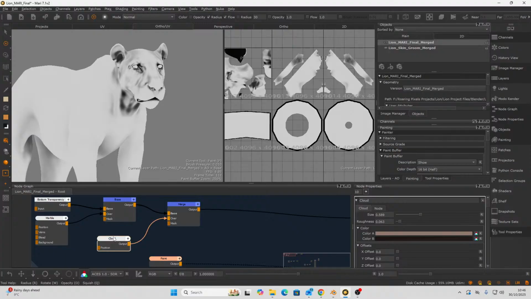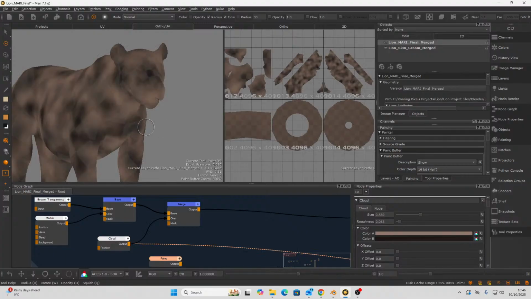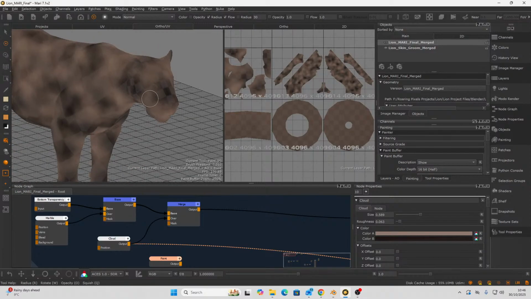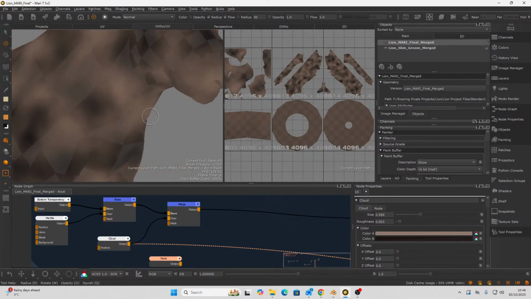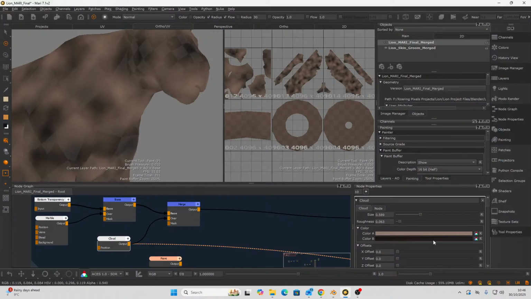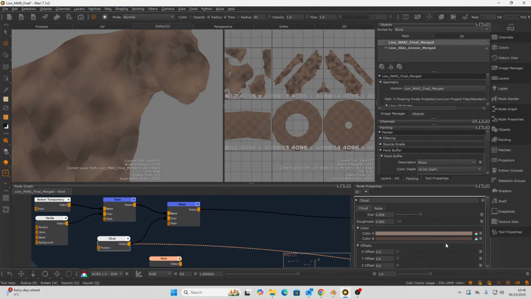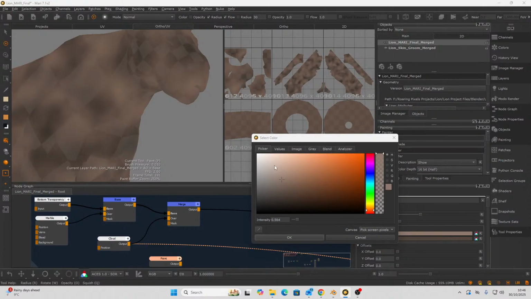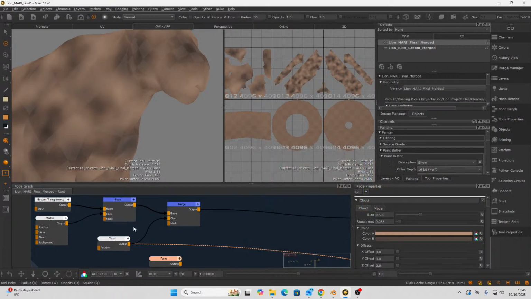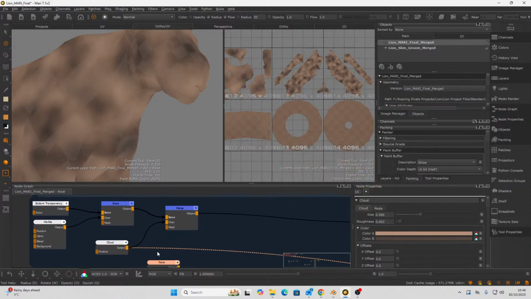So what I could do is the cloud. It's here, right? This is the actual cloud texture we have. So I'm going to make this a lighter variation overall. So the dark is here and the light could be a little bit more saturated, also less intensity.